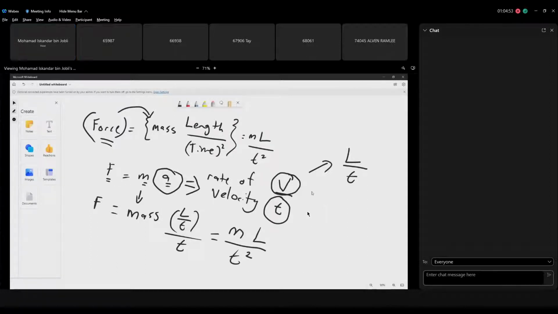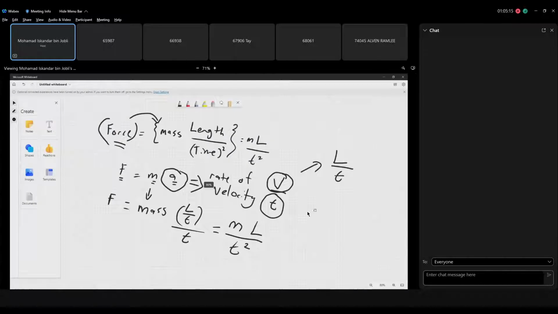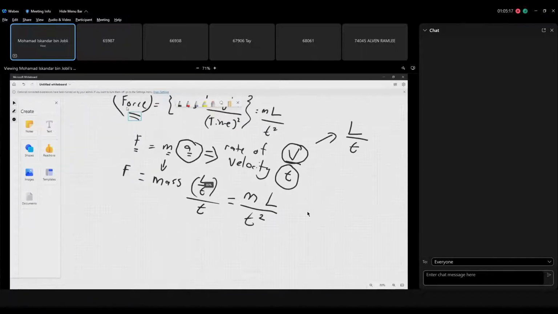All right, okay. So you have this: force written in its primary dimension. This is the basic knowledge that I would like you to acquire. I know it does look hard at this point. If you follow me, you just need to expand whatever is given to you. Now, this one is force, right?